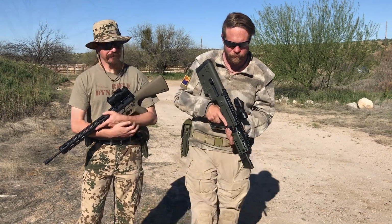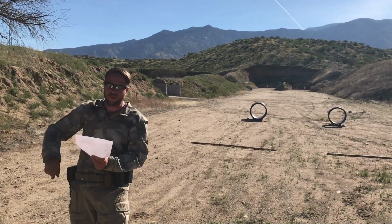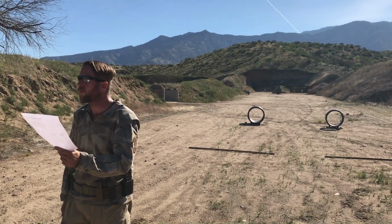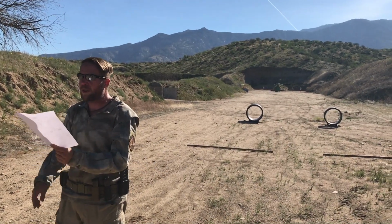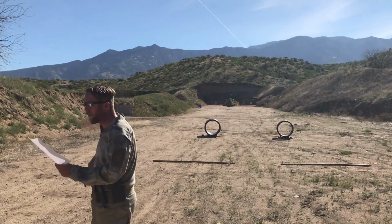Let's do it. All right, this is our stage 1. Technically stage 3 at the match, but for us, it's the first stage of the day. Scenario, you must engage multiple targets through the conduits from different ranges. Start, standing at the start box, which is actually a cone. Rifle loaded and held at low ready. At signal, shooter will engage targets 1 and 2, which are the 2 on the left.